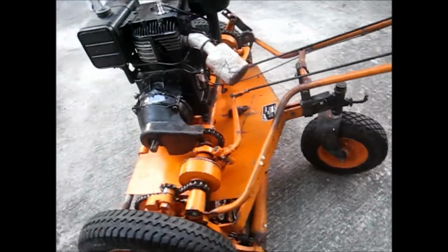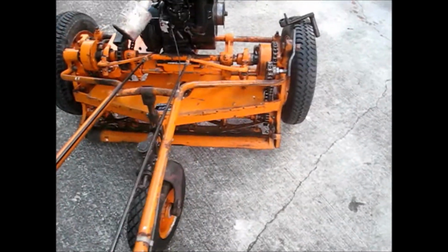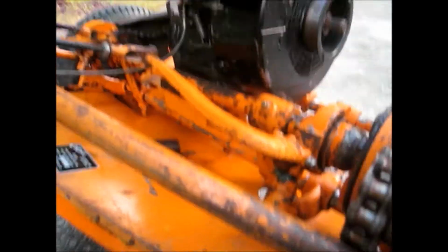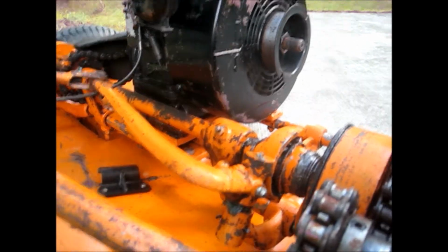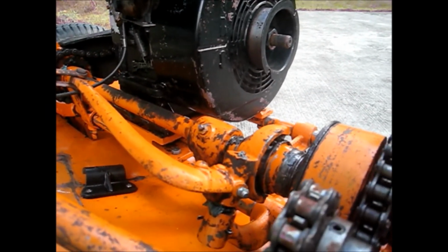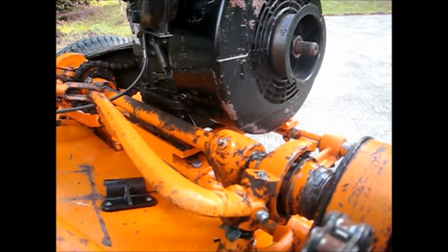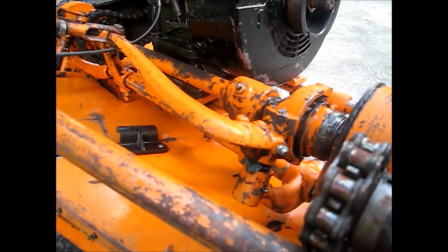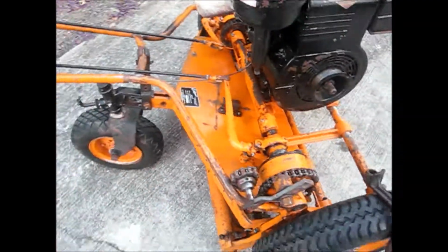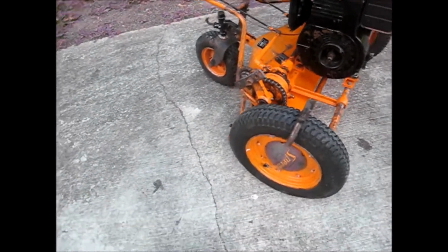And yeah, about that Crankstart, I told him I've been a little scared, I guess you could say, on using it. I've never used a Crankstart on something like this, so he showed me how to do it, and he made it look real easy, so I tried it out, and it's a lot easier than I thought, so I'll show how that's done here in a second. But other than that, it's pretty much just the same as the last time you saw it.